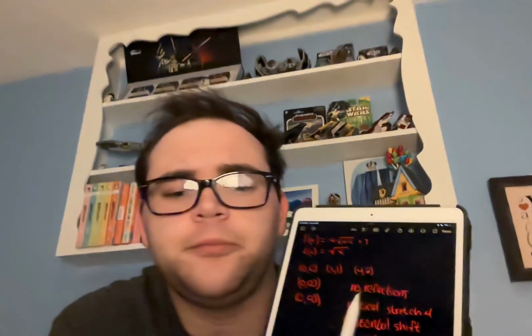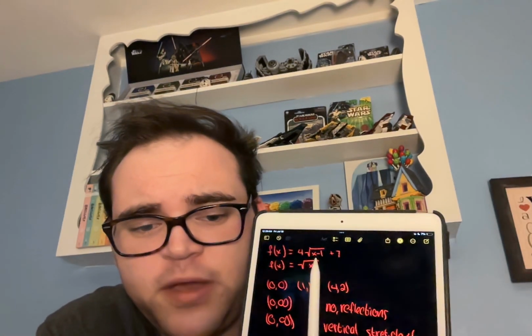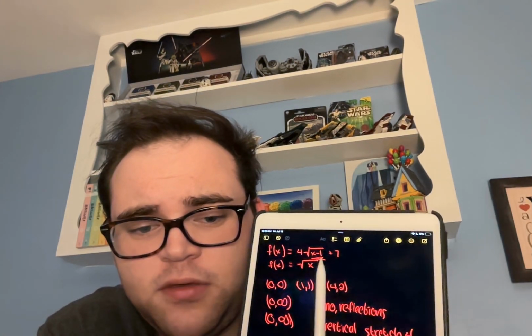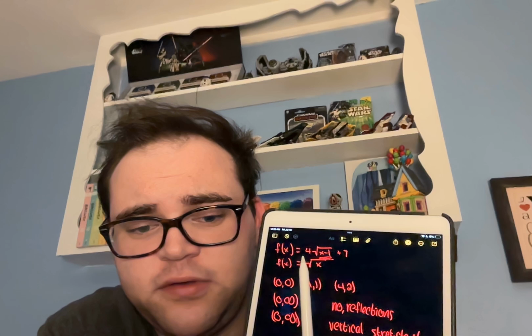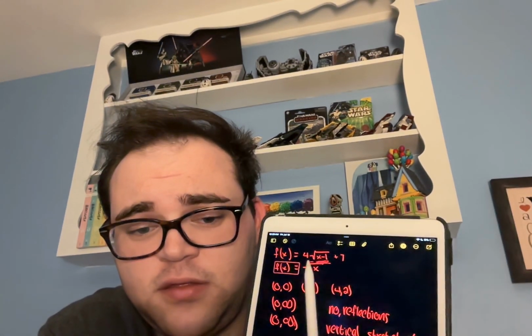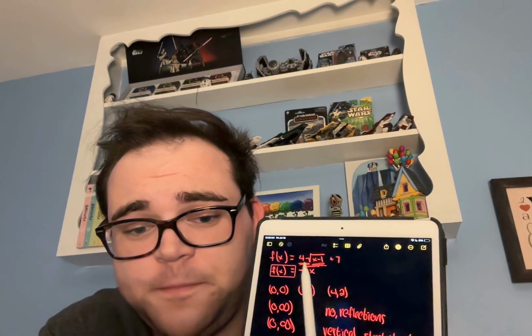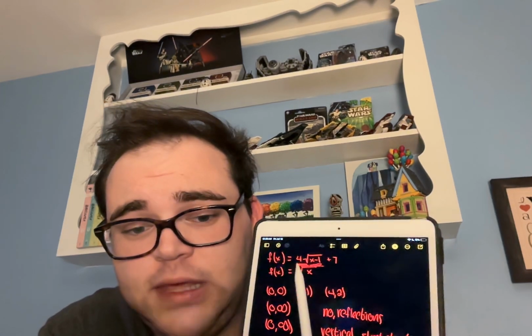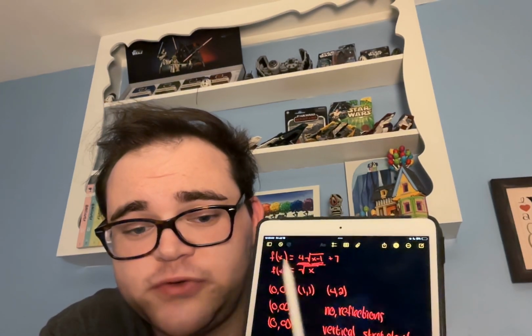Okay, so there is a horizontal shift. You're going to go 1 unit to the right due to, I'm sorry, I forgot you couldn't see over there, due to this x minus 1 right here, which is going to create the horizontal shift to the right 1. And that 4 right there led to the vertical stretch of 4.